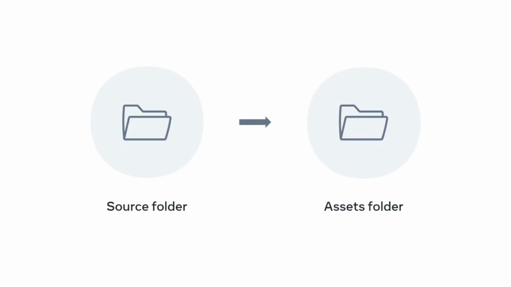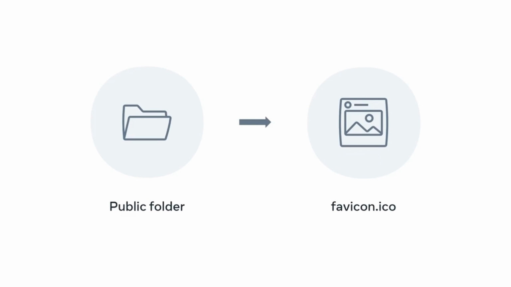A common way to do this is to add an assets folder inside of the source folder and keep all your app's assets there. Some assets can also be placed inside the public folder. For example, in the default React installation, you'll find that some images such as favicon and logo 512 are stored there by default. The general rule for asset storage is that if your app can compile without it, you can keep it in the public folder.